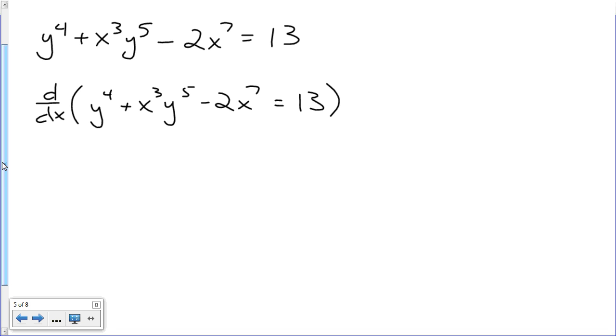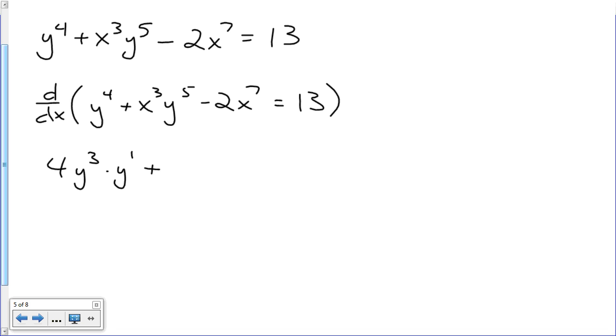So the derivative of y to the 4th is going to be 4y cubed. That's the derivative of the outside, evaluated at the inside, times the derivative of the inside, y prime. I'm going to write it as y prime, and as you do that, you can see that you need to make sure you are not writing down y to the first power at all in this problem. You just write those as y's, and only y primes will have that markup. All right, that's the derivative of the first function.